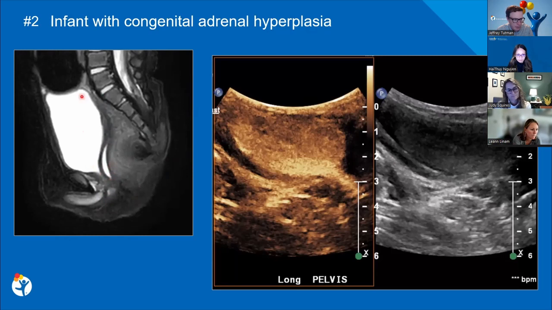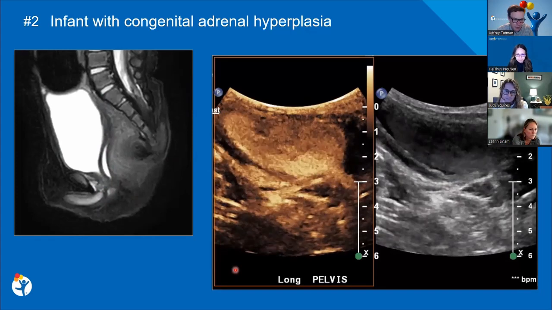They had this MRI where you could see the bladder. You can see this fluid-filled structure, which was felt to represent fluid in the vagina. But on this MRI, it's really difficult to see any connection there. And as I said, at cystoscopy, they could not see any connection there either. So we did this contrast ultrasound just to hopefully better see that.